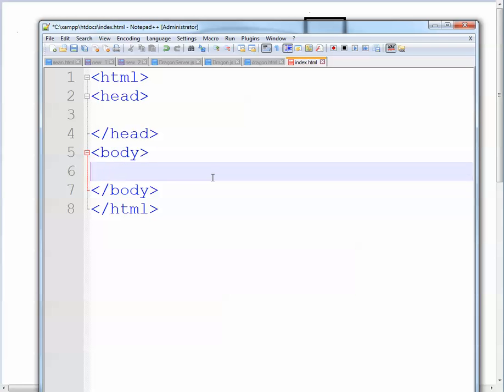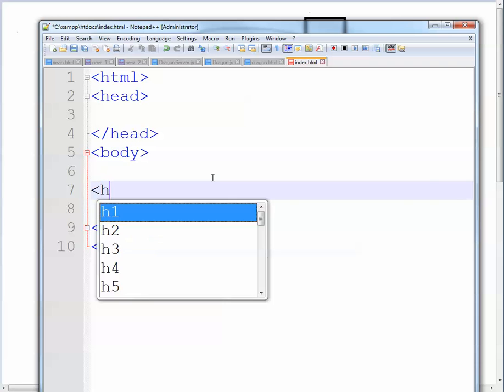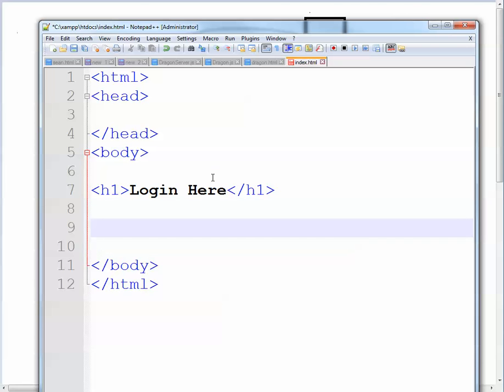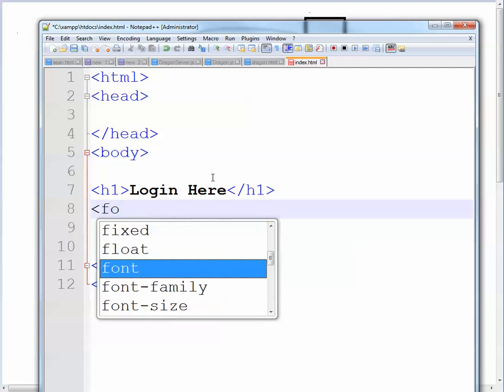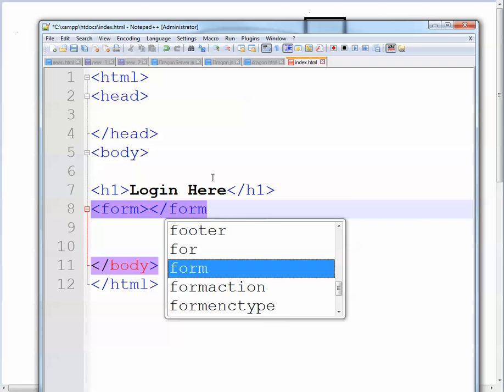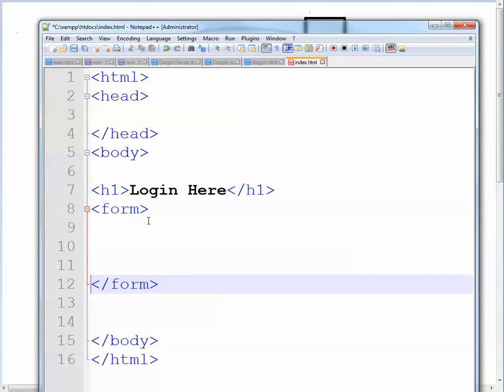Okay, so what we want to add within this body here is some form tags. And by the way, I think I will put an h1 tag here, login here, to be a big heading. And then we want to collect some data from the user, so we're going to use the form tags. And the form tags just look like this: opening form, closing form, and we're going to have a bunch of inputs in between these. Now we also want to specify where the form is going to post the data, and so in order to do this we've got to have something called a method equals.